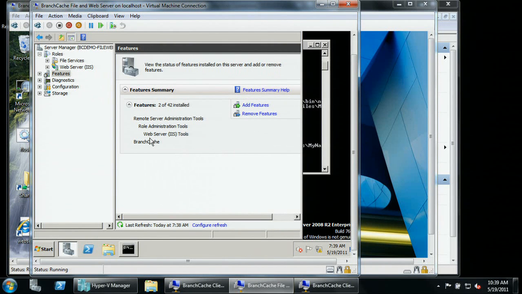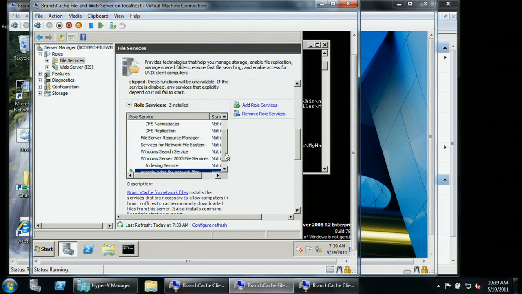That's it. Install, you're done. You have BranchCache. If you have a web server, that's all you need to do. If you have a file server, once you install BranchCache under features, you have to go into File Services and install BranchCache for Network Files. So those are two things you need to do on the server side.